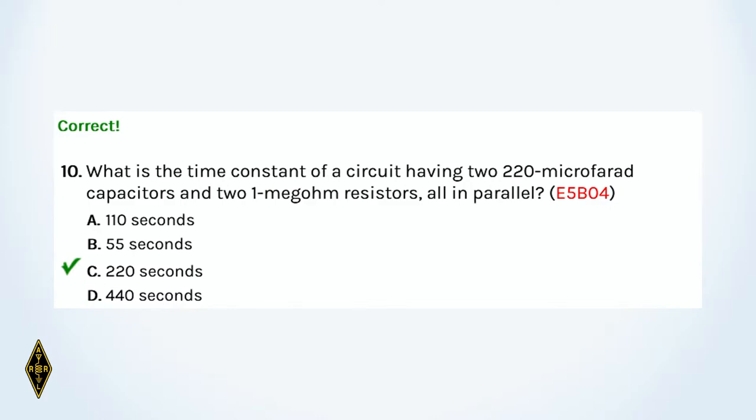And 10, what is the time constant of a circuit having two 220 microfarad capacitors and two 1 megohm resistors all in parallel? So capacitors in parallel add, so 220 plus 220 is 440. Resistors in parallel divide or go down, so two 1 meg resistors become 0.5 meg. So 0.5 meg times 440 micro gives you 220 seconds, 10C.